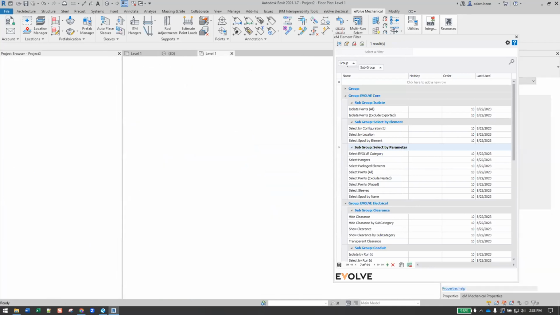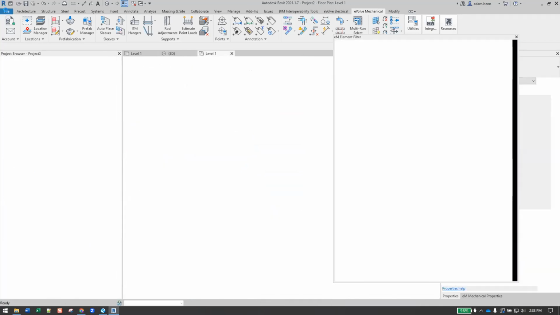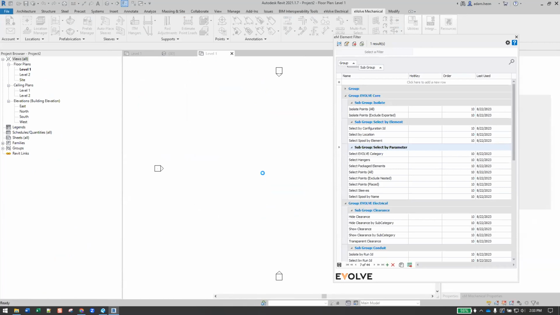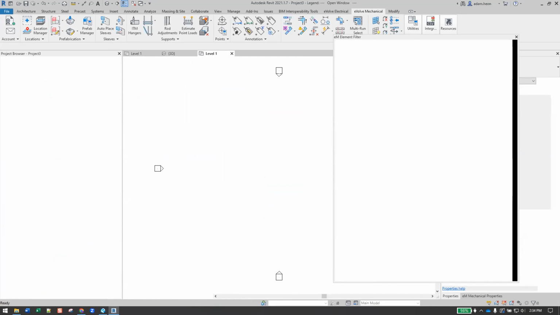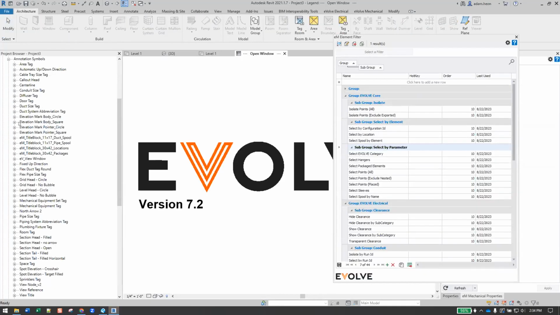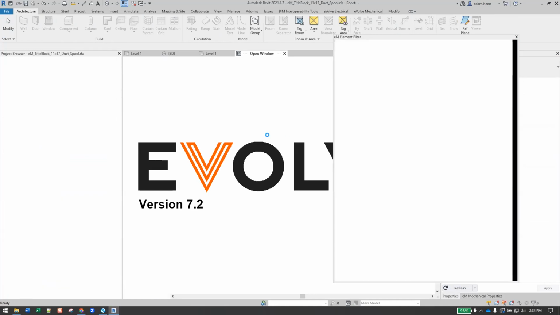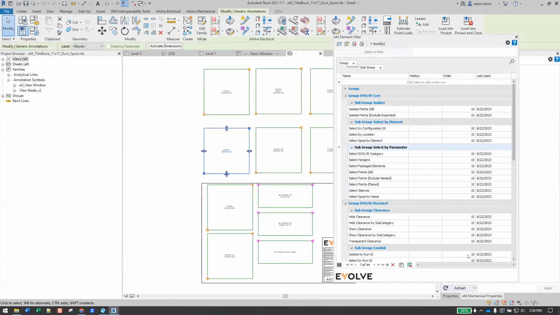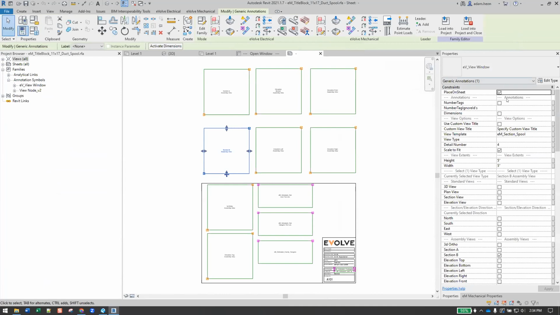So if I create a new project here with the mechanical template, you'll notice there will be sized title blocks here, but they make sense in a template because within this template, all these view templates that I've defined within my title block here have to reside in that project.